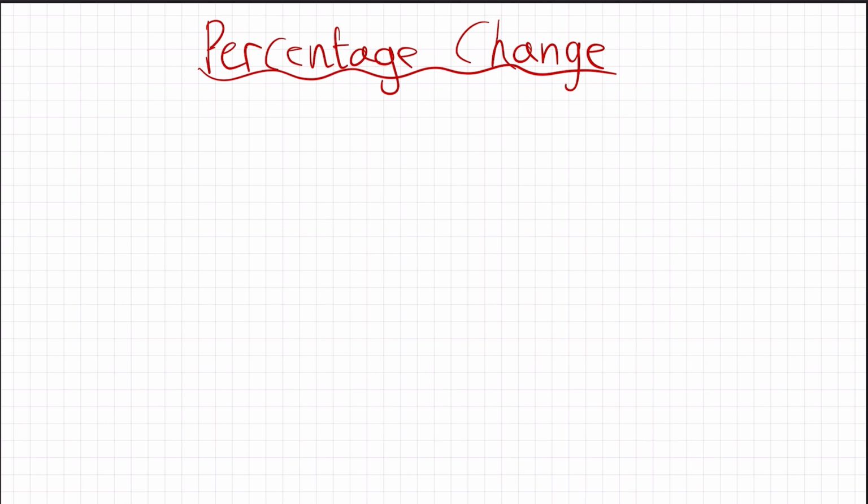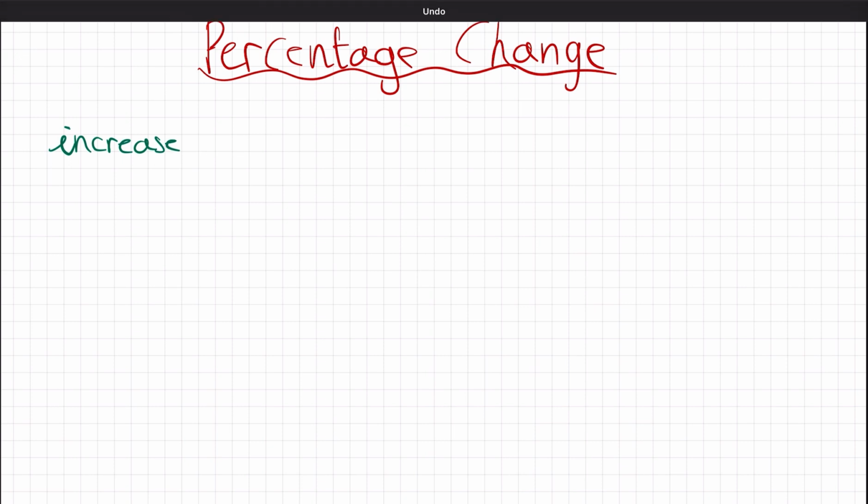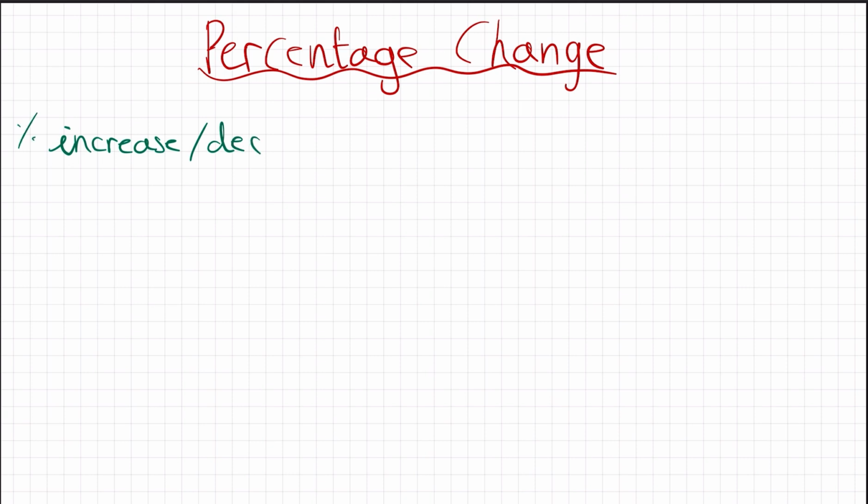So it's important to note that if a question is asking for a percentage increase or decrease, it's likely the data is going to go accordingly. If it was asking for an increase, then it's likely x is going to a bigger x, and if it's asking for a decrease, then it's likely x is going to a lower x. So you're going from a bigger number to a smaller number. If that makes sense. So if you're asked for a percentage increase, the two numbers are going to be in ascending order, and if it's a decrease, they're going to be in descending order.